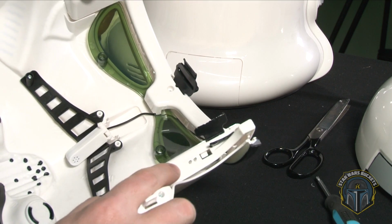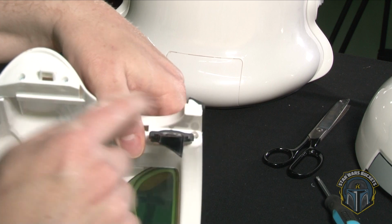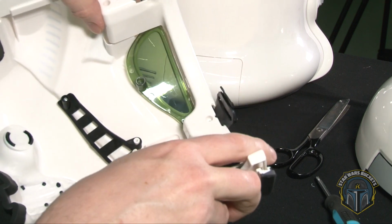screws. There's one here in this corner. There's one right here, and then the same thing on the other side, there and there. My thumb's blocking that hole. So once you take all 4 of those out, this whole piece actually comes out.